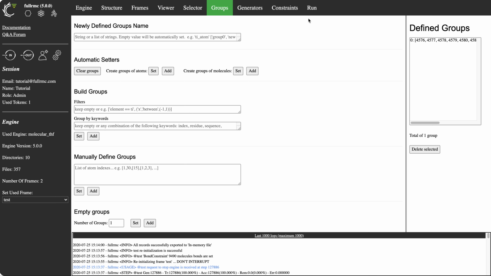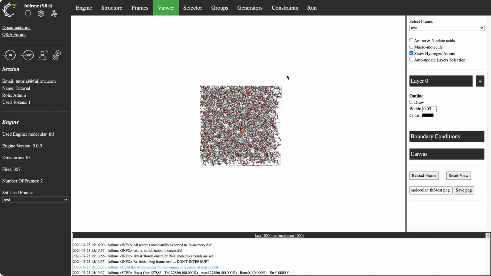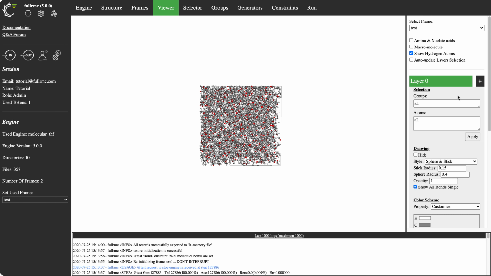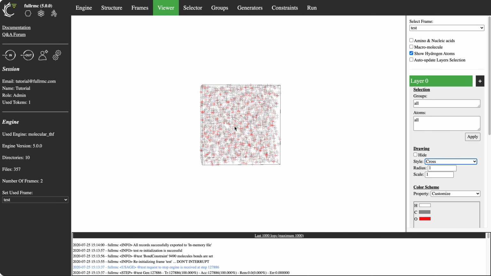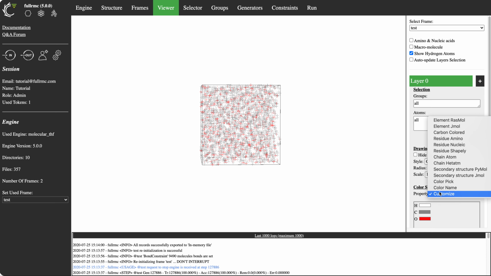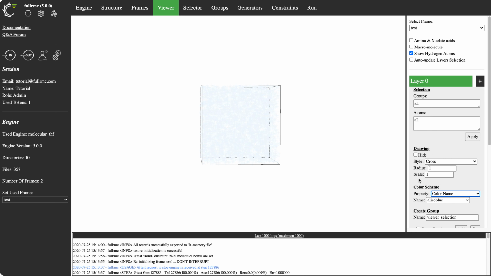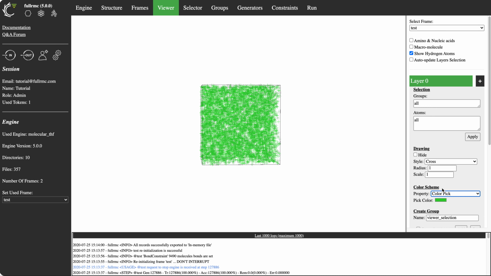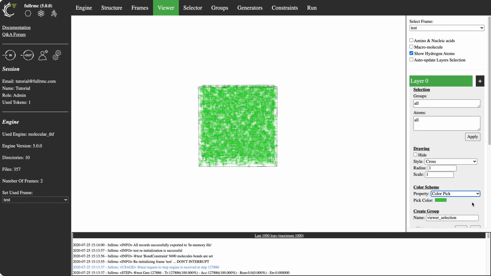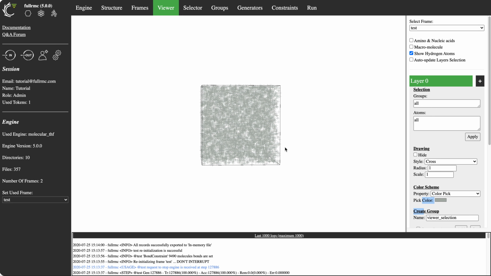Set. Now I have only one group in my system. So I will take that, and I will make it crosses. All right, and I will give it one color. Atom pick. Okay, probably that's okay. Color pick. I'll make it that way.